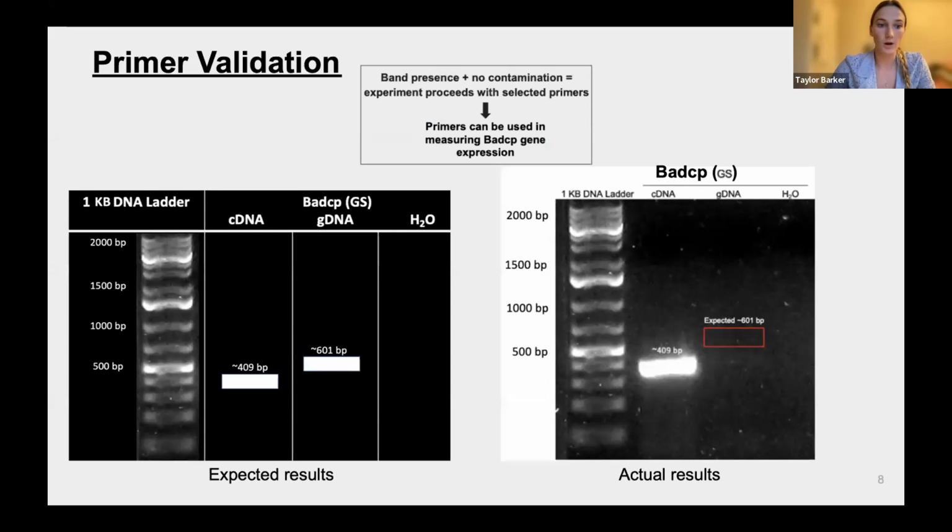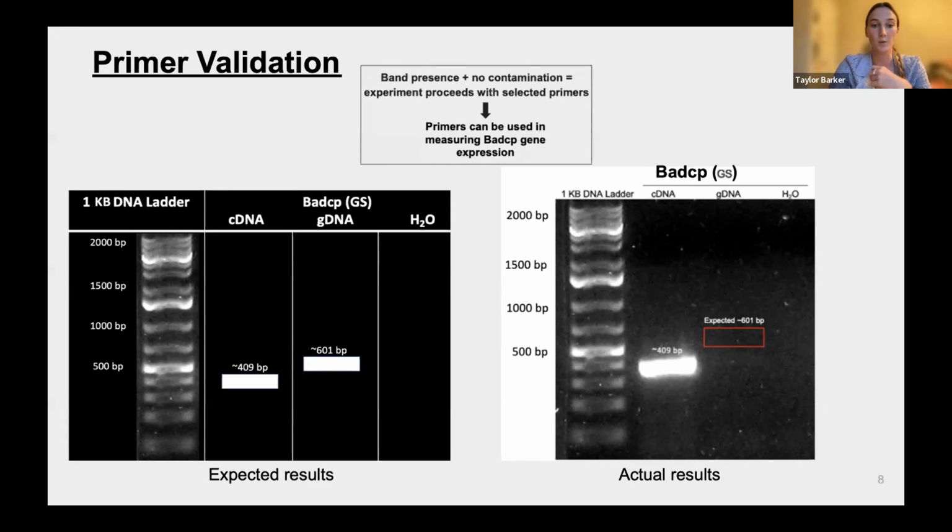Yeah, so using PCR to anneal primers and gel electrophoresis to visualize our results did indicate that our primers do anneal to our BAD-CP gene-specific DNA. We know that primers did anneal because we have expected bands at the gene-specific cDNA, which is present in our actual results on the right. Although we didn't get a band for our gene-specific gDNA, we can attribute that to some PCR error or some experimental error on our part.